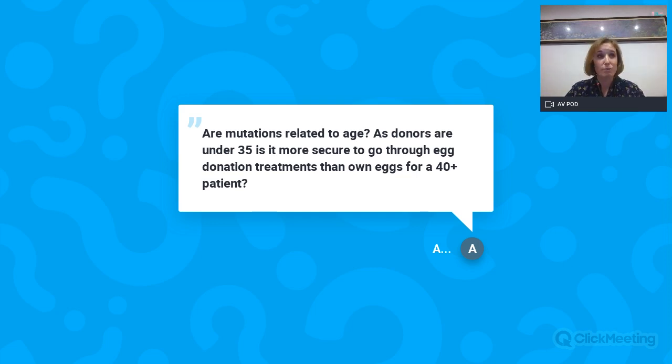So over 35, but especially over 40, the percentage of eggs that carry mutations is high. But these are mutations linked to the number and shape of chromosomes. That's why, as age advances, we are at a higher risk of a miscarriage and at a higher risk of having a child with Down syndrome, which means that your child has 3 copies of the 21st chromosome. This is, however, not linked to the expanded carrier screening test because these Mendelian inherited genetic diseases are not linked to the age of the patient. If you have a mutation, you have it since your birth.